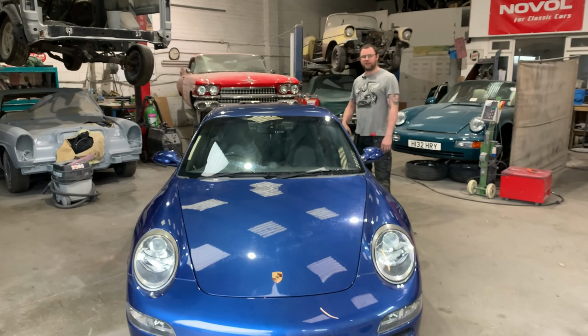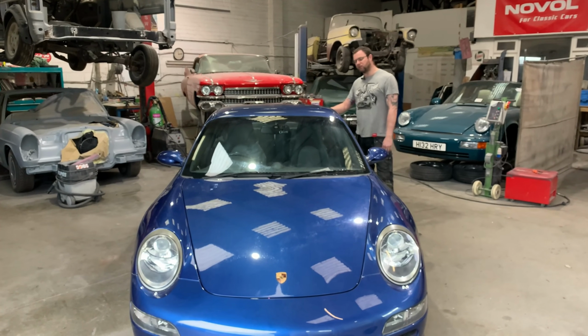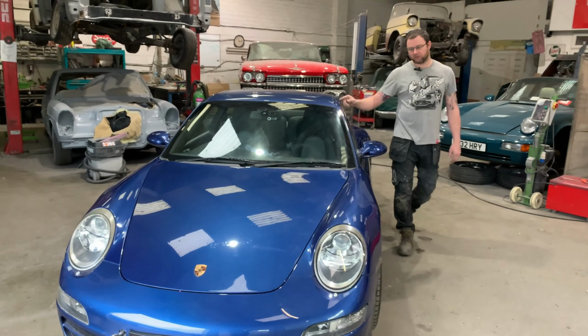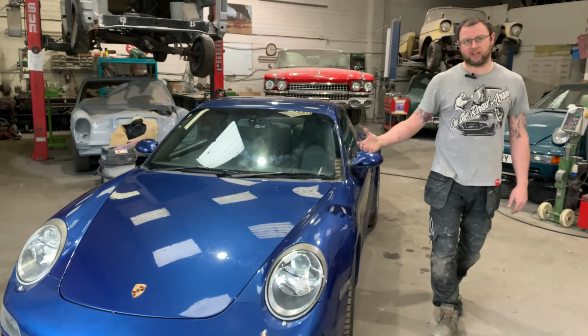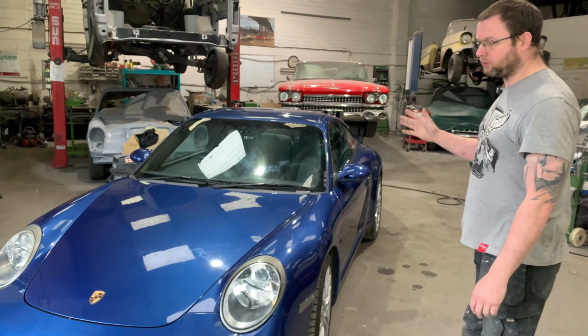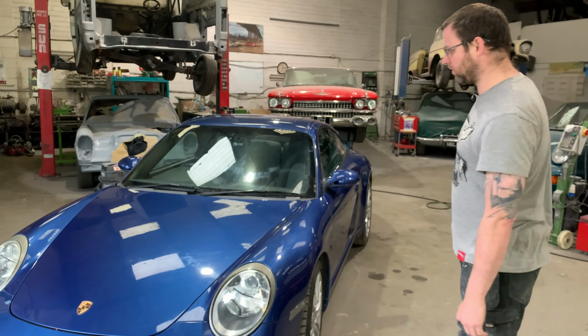Then we'll go around and just take off the last little bits, and we'll get this into Novol For Classic car hybrid epoxy. It's important to use a hybrid, which is the new type of technology, designed for all cars post sort of mid-80s when they went over to galvanised steels and things like that.